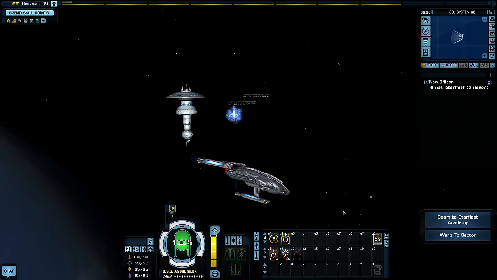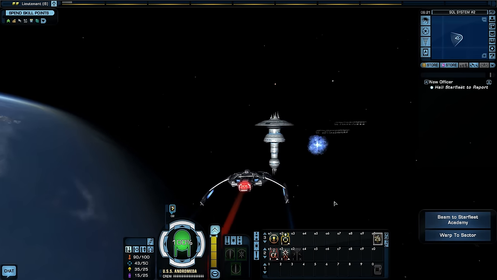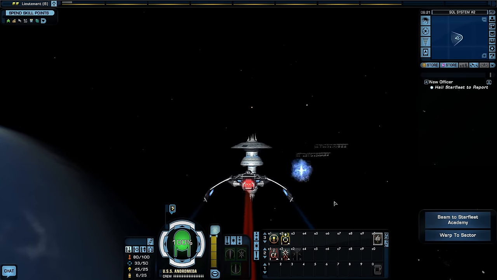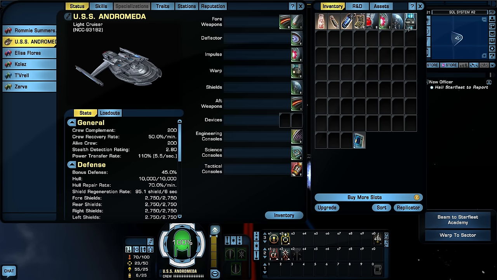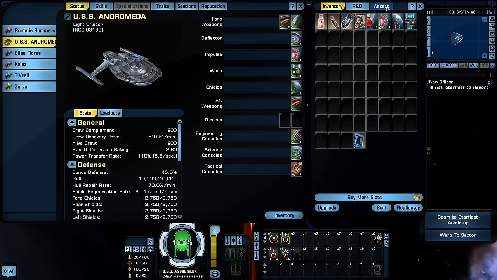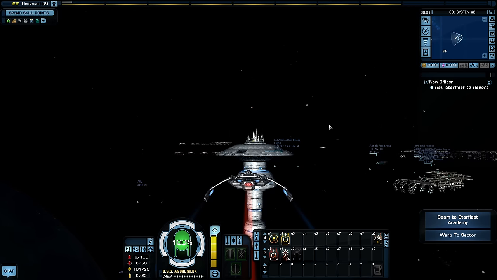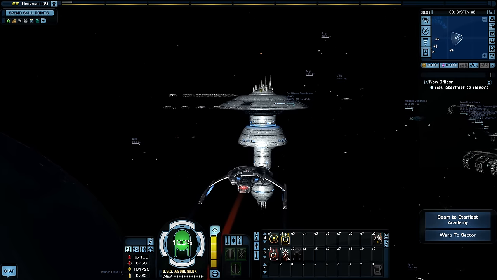So now the next thing to do, I have gone so far away from Earth Space Dock. The next thing to do is to go to Earth Space Dock and now sell these things. Remember, I said that to earn energy credits, that's what you do. You loot everything and then you sell it. So right now I'm at 99 energy credits, and we'll see what that comes up to when I turn these in.